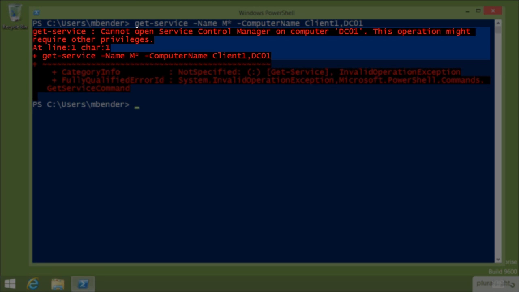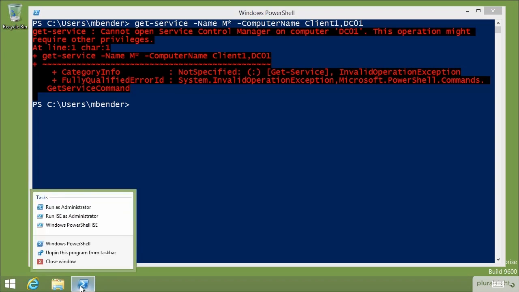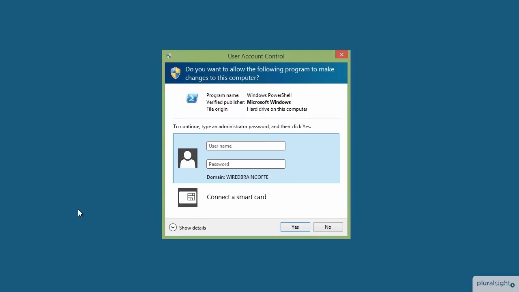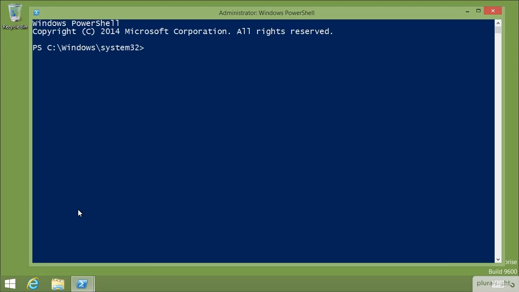So I'm going to go ahead and run PowerShell as administrator. So we'll go down to our icon, we'll do a Run as administrator, and I'm going to put in this MB admin account. This is an administrator account that is separate from my standard user account that allows me to split my functions between having a standard user and having an elevated user. So I only use the MB admin when I actually need to run in elevated credentials.